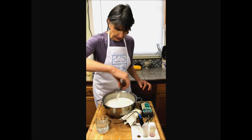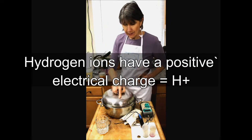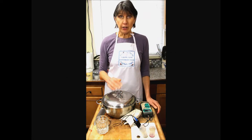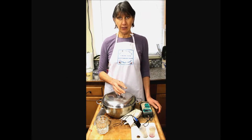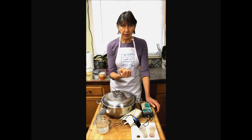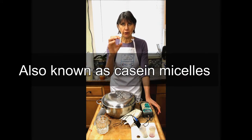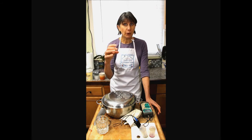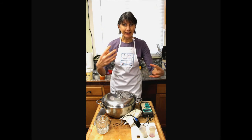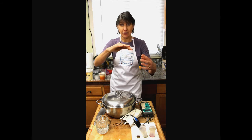pH, as I said earlier, is a measurement of free hydrogen, free acid, hydrogen ions. Depending on where those hydrogen ions are, your pH reading is going to be different. So, for example, with the cold milk, the hydrogen ions are hiding inside the protein micelles, the little structures that have all the calcium phosphate in them, or most of it. That's absorbed it. As it warms up, those hydrogen ions kind of leak out, and it looks like the acid increases, the pH drops.